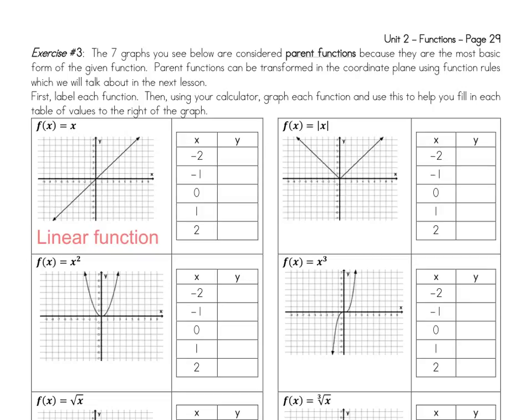So as you can see, when we look at that table, the x's and the y's are exactly the same. Or the f of x and the y's are exactly the same. Because, well, to be honest, it makes sense. The y is equal to the x, so I would hope that that's happening in this table. This is the point -2, -2, which lies right about there. -1, -1, 0, 0, 1, 1, 2, 2, 3, 3, and so on and so forth. I put in a -2, I get out a -2. This is where the table of values is coming from.